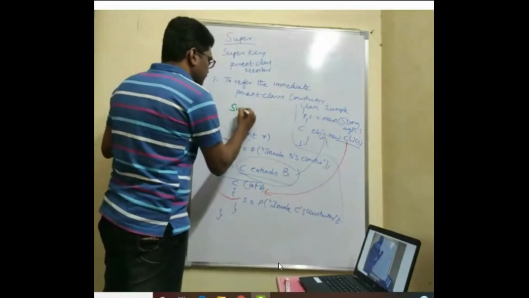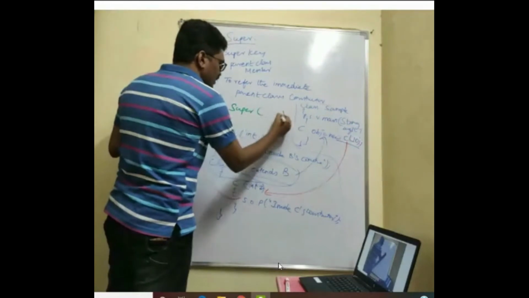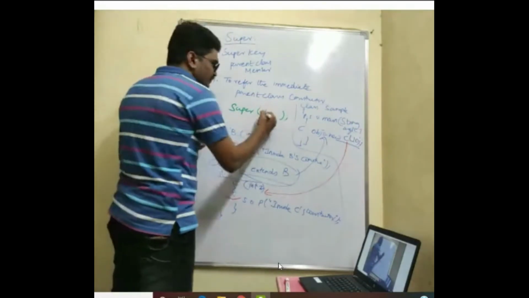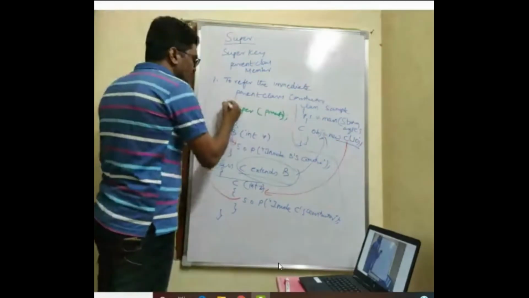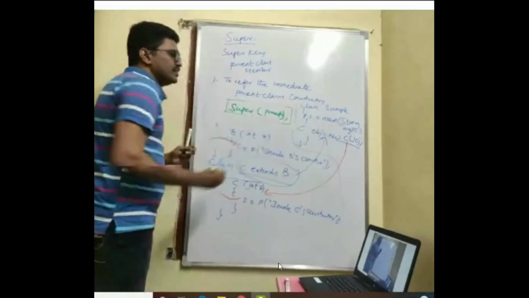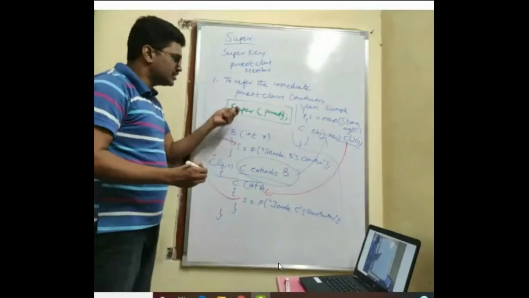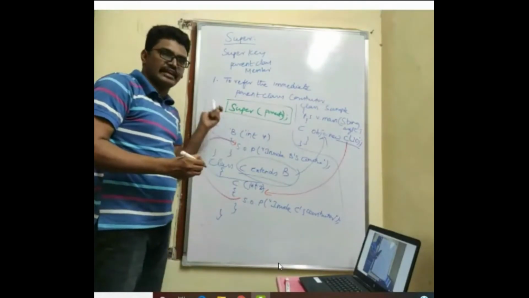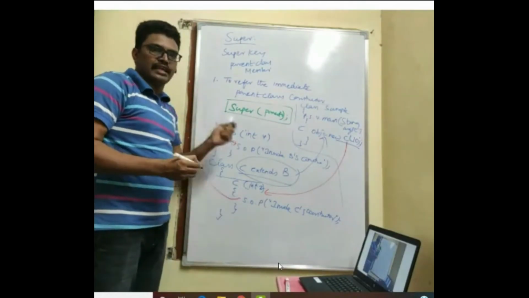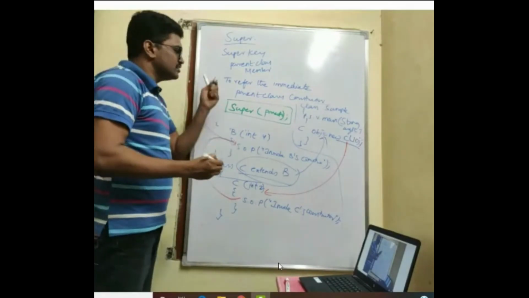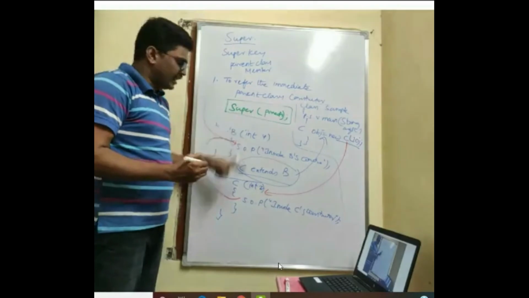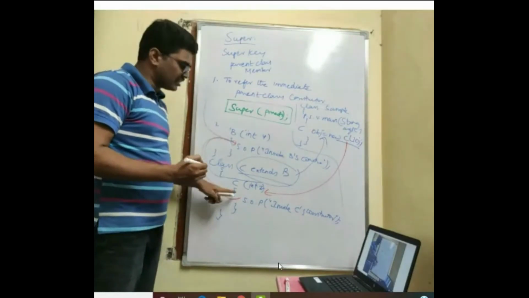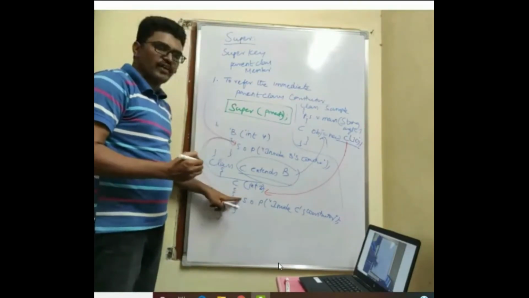Super of. If it is a default constructor, you need not pass any parameters. If it is a parameterized constructor, you have to pass the parameters. So in which constructor do you give this? In the derived class constructor. This statement must be given in the derived class constructor. And a very, very important thing is that this statement must be the first statement in the derived class constructor.